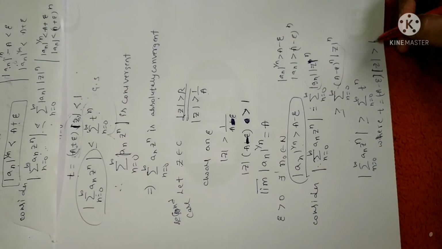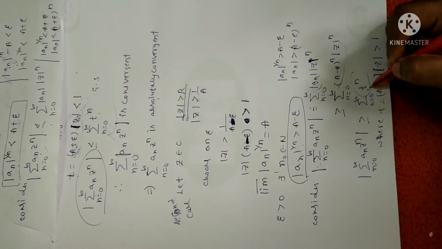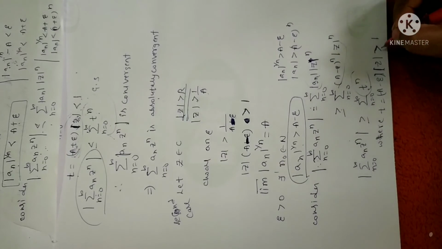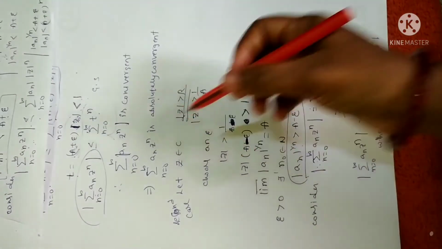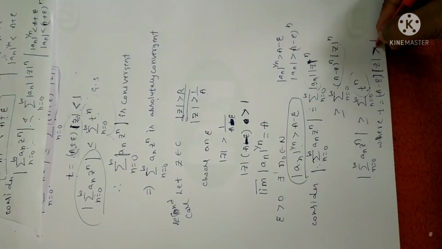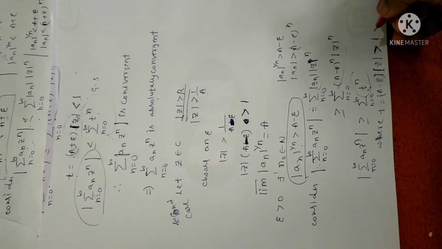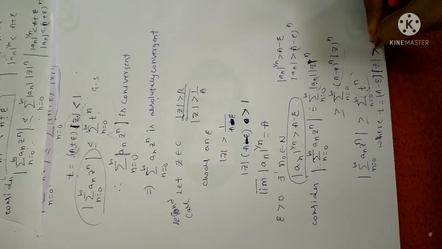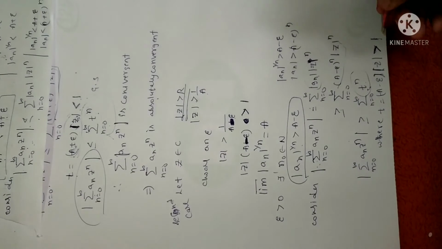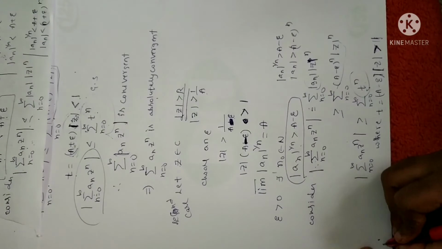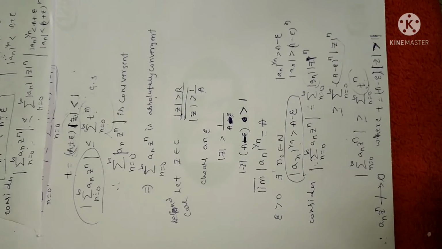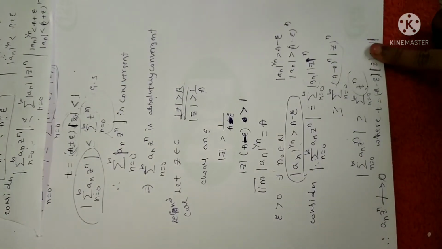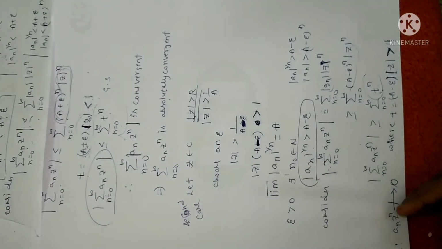Fine. Now this is a geometric series, as I already told you, with common ratio greater than 1. T represents the common ratio. In the first case the common ratio is less than 1, so it is absolutely convergent. But what we have to prove is that it is divergent. We have to prove that for t greater than 1 it is diverging. So if t is a common ratio whose value is greater than 1, meaning, I'll just write here, therefore an into z power of n will not converge to 0. It cannot be equal to 0. It is not converging in both the cases.